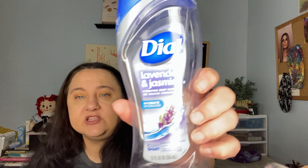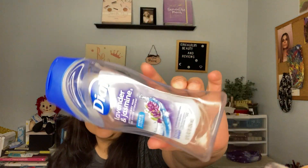Next is the Dial Lavender and Jasmine body wash. I also love the pink one. I tried this and love it — the Dial skin smart technology with conditioners and cleansers makes my skin feel so good. I ran out of the big bottle that had a pump on it, and I wasn't sure I'd like this, but I did. I'll buy it again — I probably got this one at the dollar store and got the big one on Amazon.